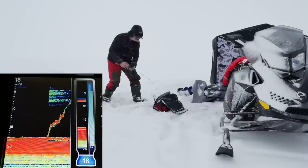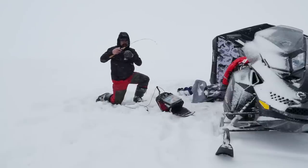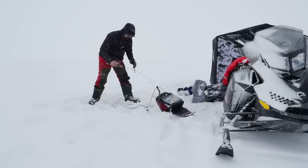Yes! Oh, it's hot here. It is a good spot here. There's more fish down there. Oh. Trying out a new spot pays off.